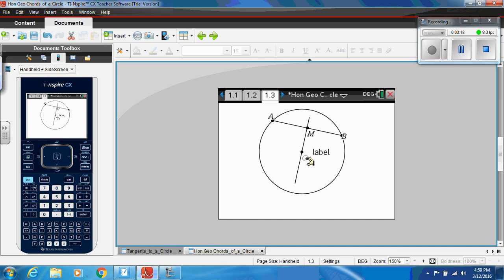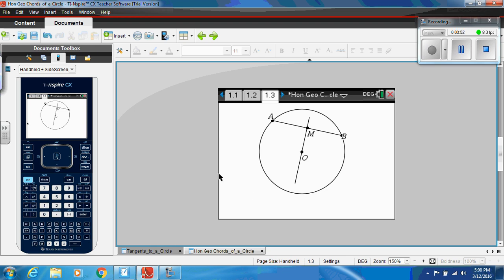So here in this diagram, I just have one chord, and then I have this line right here, and I've constructed this so that this is perpendicular to AB. Okay, so I went from this O and perpendicular to AB, and this is where they intersect at point M. So what I'm noticing that's interesting, other than this being perpendicular and going through the center, is that AM and MB kind of look like they would be equal to each other. So let's see if they are.